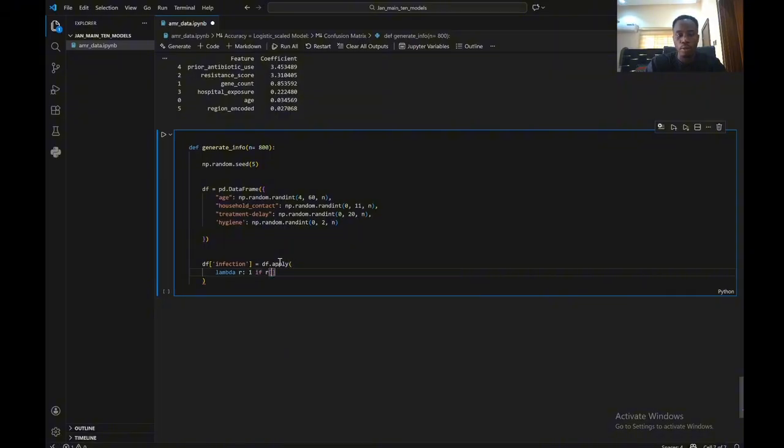Say 1 if the r, that's the row of age, is greater than 40, or is less than, for example, 25, and then the row of hygiene is equal to 1, and what else?